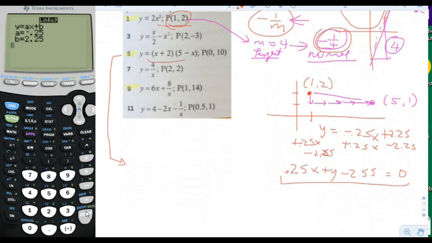Now, the good thing about the calculator finding the gradient and the derivative is you don't have to multiply that out. You could just enter that in just like that. So the first step, remember, is to enter the function in the calculator, and then we're going to find the gradient using the tangent function or dy/dx. x plus 2, 5 minus x. Okay? And then graph it.